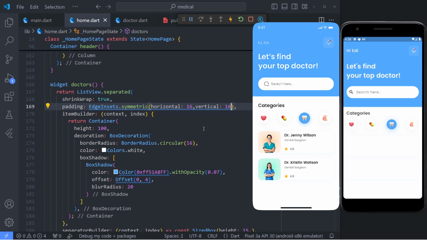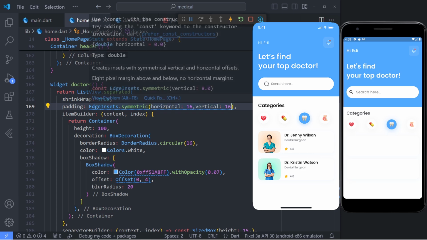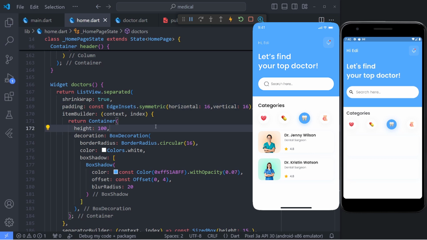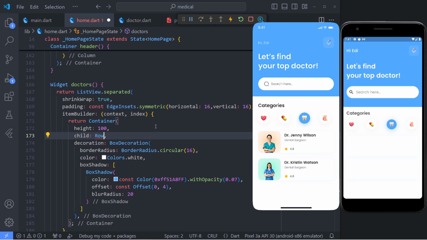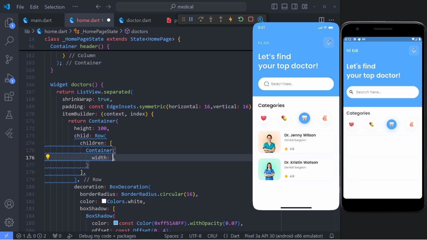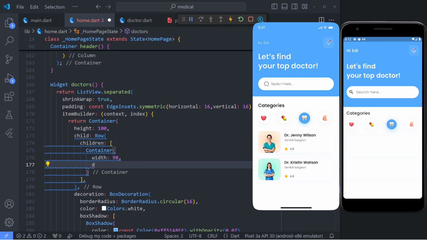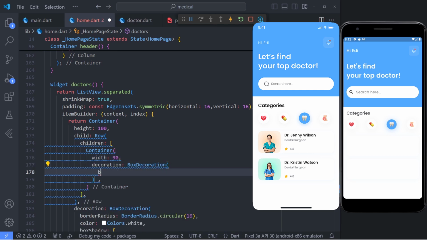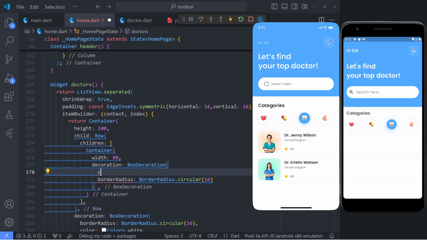Now let's go to implement inside the container. Okay, as you know, we have two parts inside the container. The first part is the image and the second part is the text and the other elements. And it is quite clear that they are in the same row. So we can use row in the child. Now, first we have to display the image. So I create a container. As you can see, the container has radius, so I set it. And also the color must be equal to the color we defined in the model.